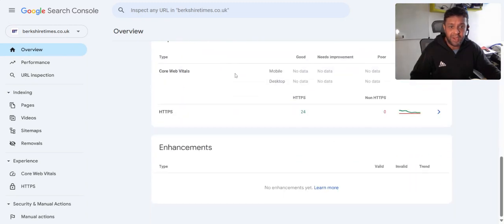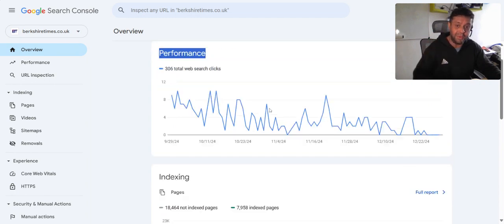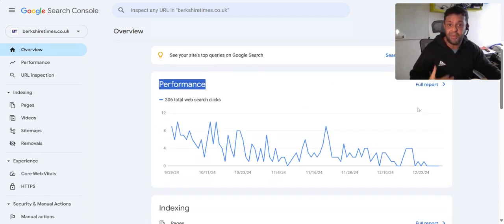You come in here and you're going to have a look at the top overview. But again, I haven't spent any time on this site at all. This site has been updated using AI automation. I've had a VA go in there and add in pictures, and I've literally been hands off. I haven't touched this website for quite a few months now. So that's why I wanted to use it as an example to revive.